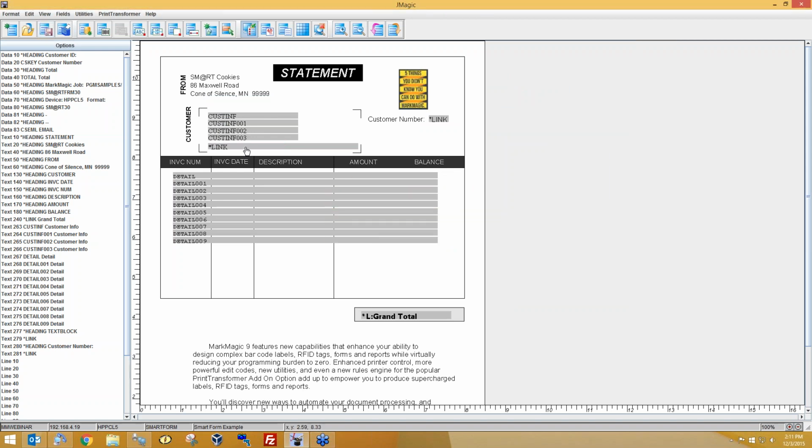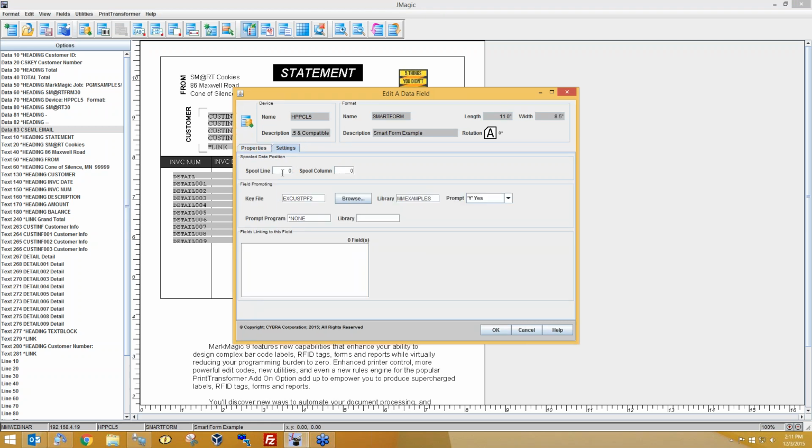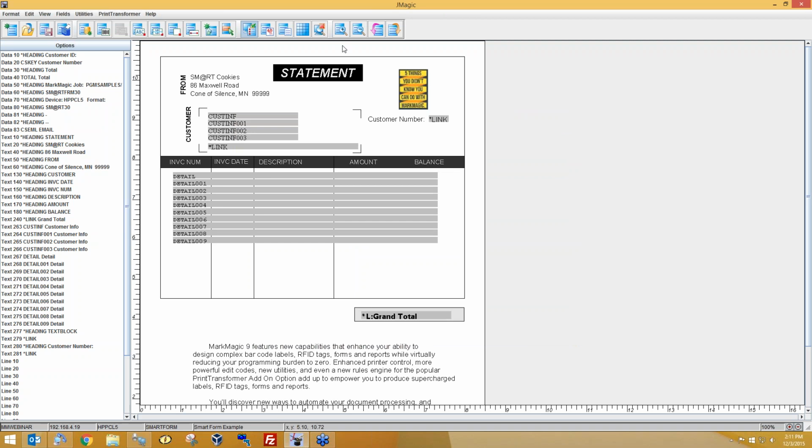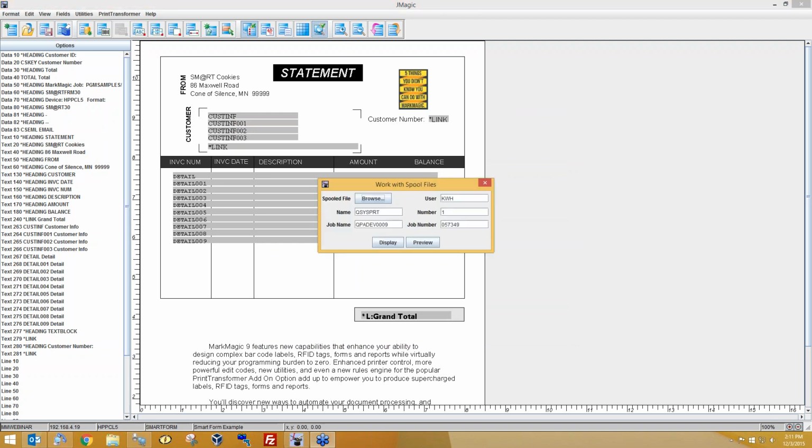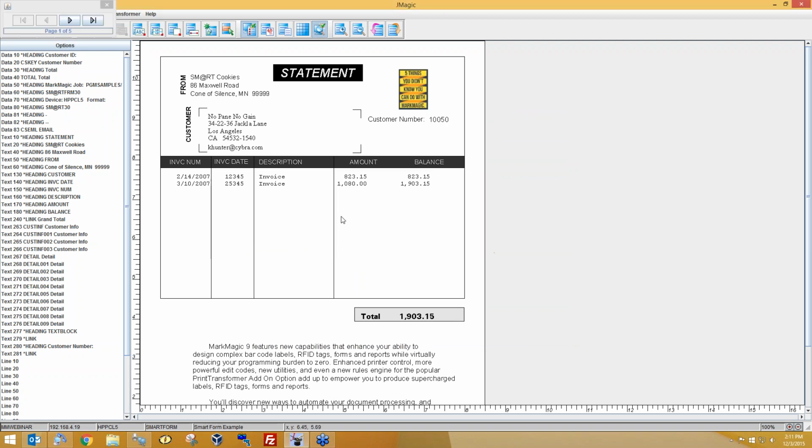Yep, so I've just added the text field. I linked it to that new data field that is from the database. Just to prove it to you again, if we look at settings, 00 for spool file, it's not pulling any data from the spool file. So we do a preview from a spool file, all pages. And look at that, khunter@cyber.com, that email address from the database got pulled in because of customer 10050, and we just toggle on through.